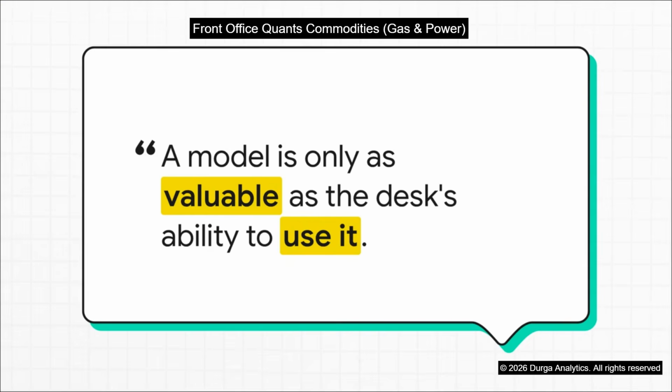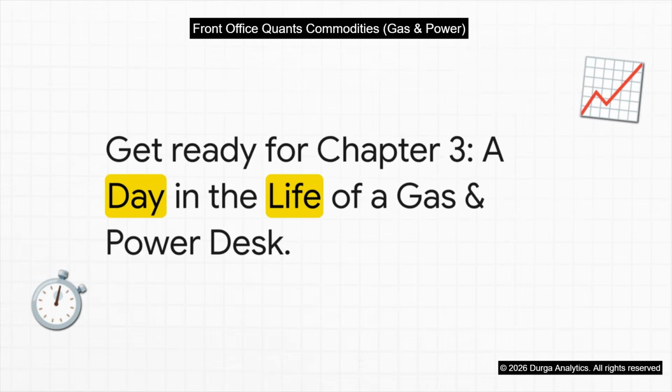Technical perfection is completely useless if it doesn't serve the specific real-world needs of the sales, trading, risk, and operations teams. A model is only as valuable as the desk's ability to actually use it in the heat of the market. Knowing exactly who sits where and what specific data they require is step one to building tools that people will actually rely on. So, we've nailed down the static architecture of the desk.